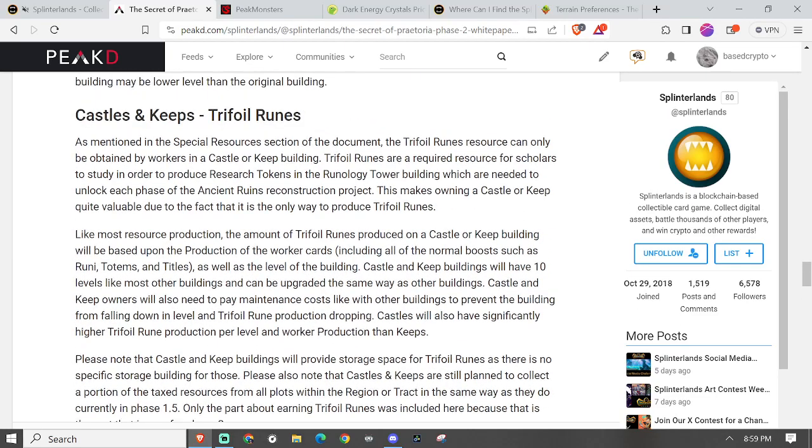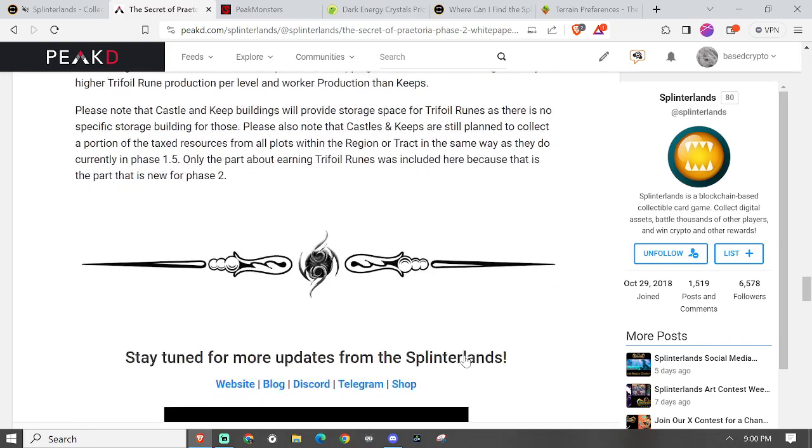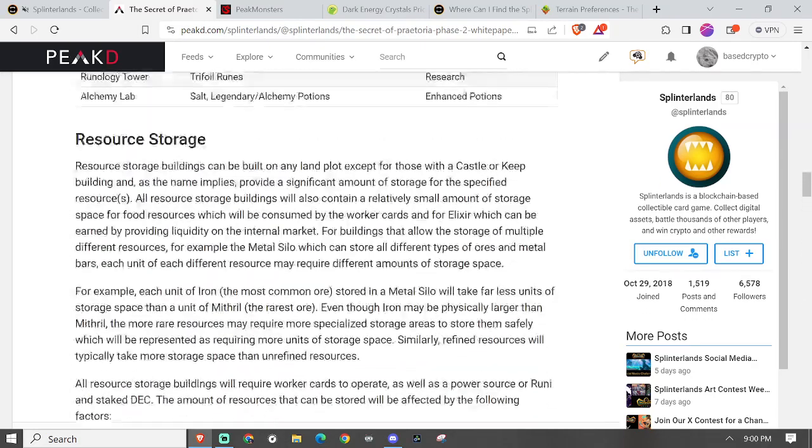I mean, that's a lot of money. I don't know. Please note that the castle and keep buildings will provide storage space for Trifoil Runes as there is no specific storage building for those. All right, cool. Please also note that the castles and keeps are still planned to collect a portion of the tax resources from all plots within the region or tract, in the same way as they do currently in Phase 1.5. Only the part about earning Trifoil Runes was included here because that is the part that is new for Phase 2.